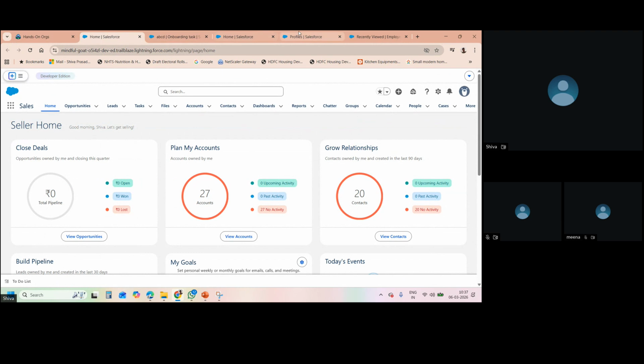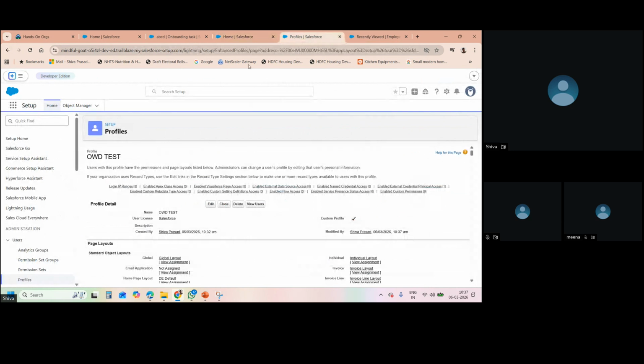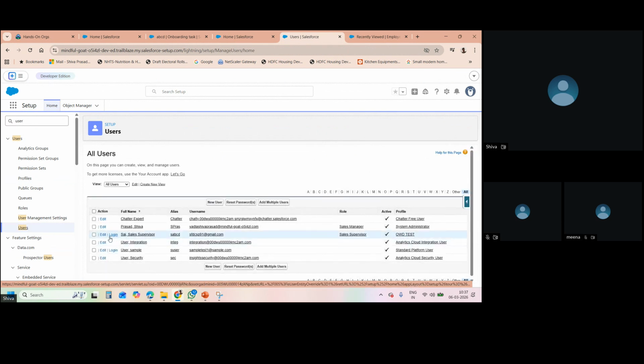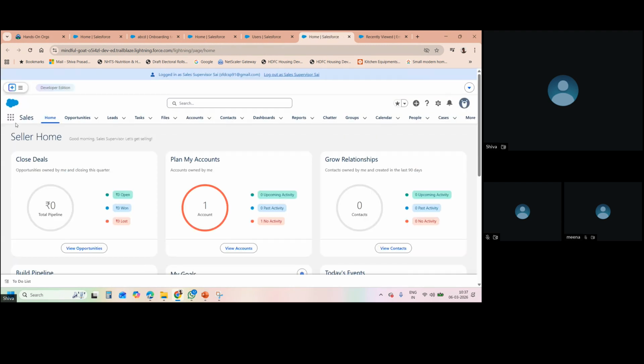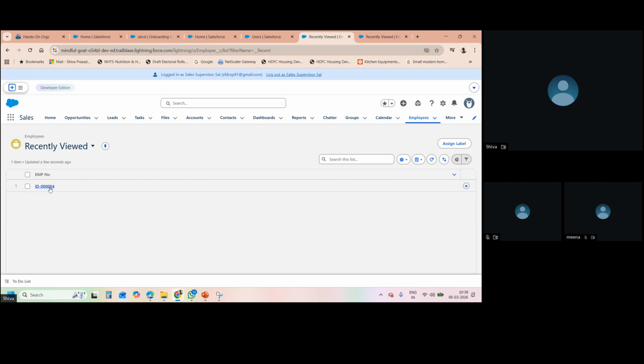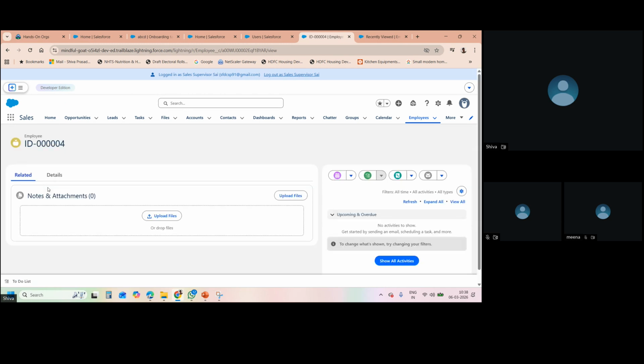Let me log in. Now I am able to see the employee record.